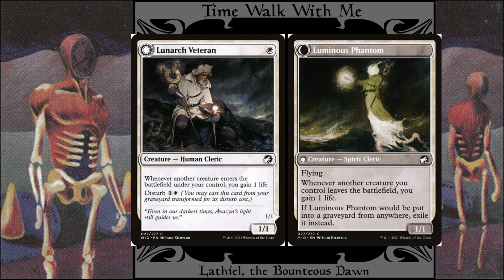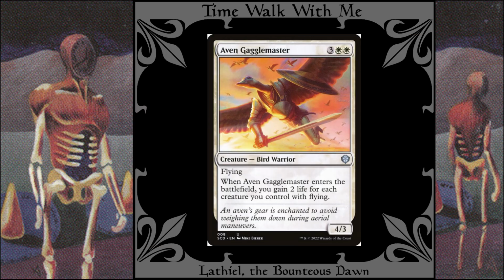Lunarch Veteran / Luminous Phantom. You'll pretty much only need the Lunarch Veteran side of this. Luminous Phantom doesn't really do anything here. Aven Gagglemaster. I made sure a lot of the creatures in this section had flying. The more you have, the bigger this starts off. It's at least going to be a 6/5, which is nice for 5 mana.